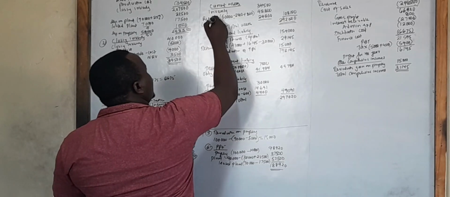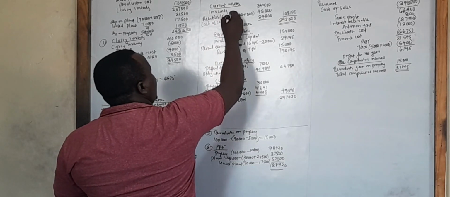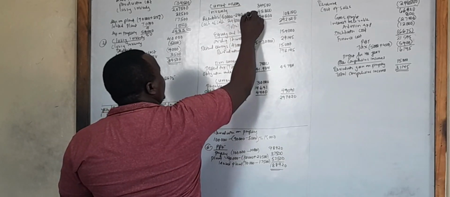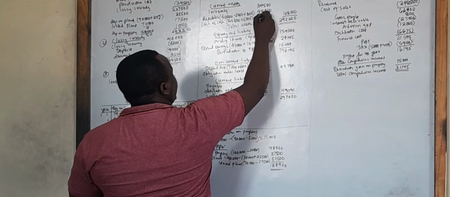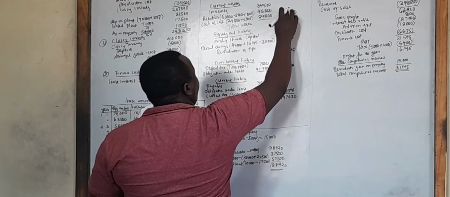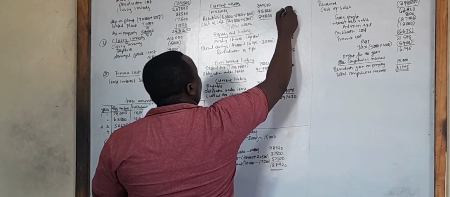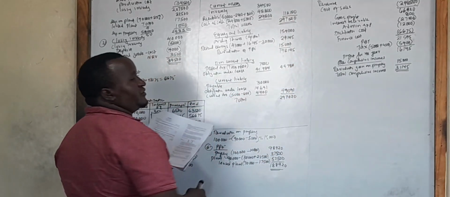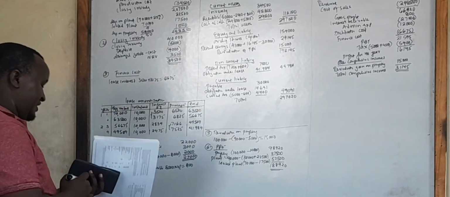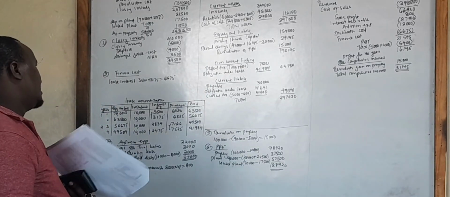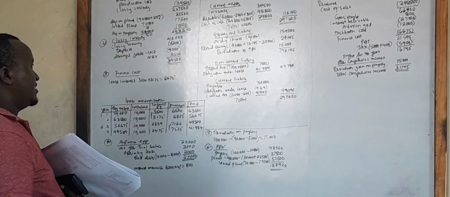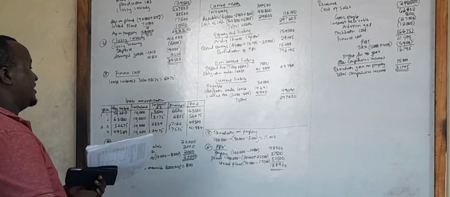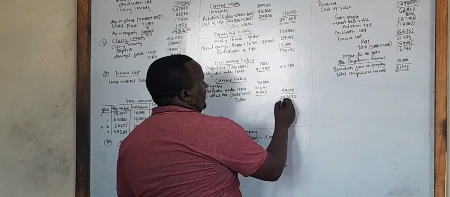Yes? Cash and cash equivalents. Since the deposit was credited, shall we include it? We will go with the assumption that it was not debited in cash, because it was not taken to revenue, it was deposited to sales. So there's a possibility the cash was not recorded. Okay, like that.